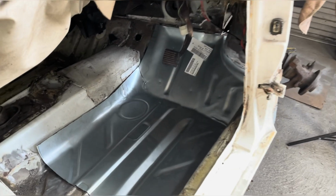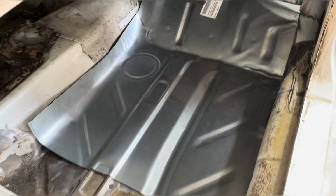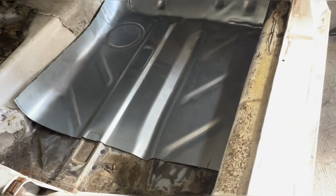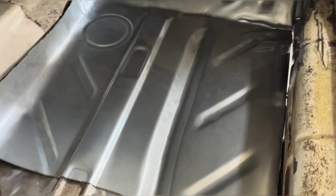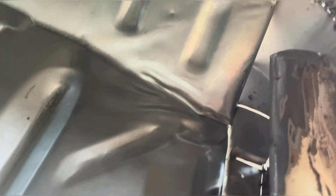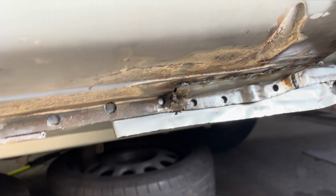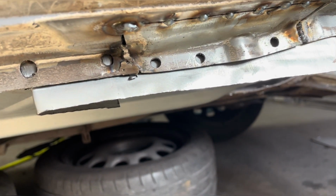First test fit of the old floor pan, and I am more than happy with that. Still got a bit of fettling to do, bit of messing around and all that old jazz. Obviously with that in place, I can now see exactly what I've got to do with my inner sill. So obviously bring that along there, into that corner. The lip goes down there. And then all three sections get plug welded together. So yeah, bring it on, let's do it.